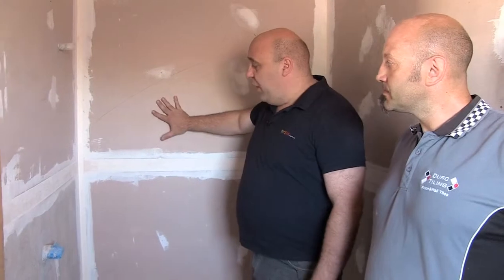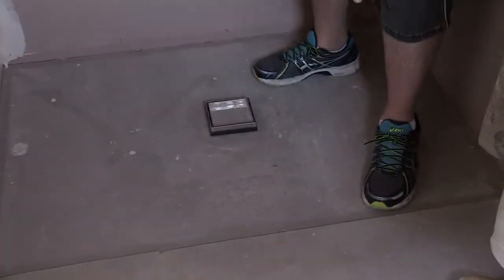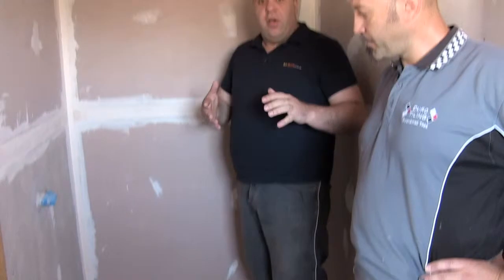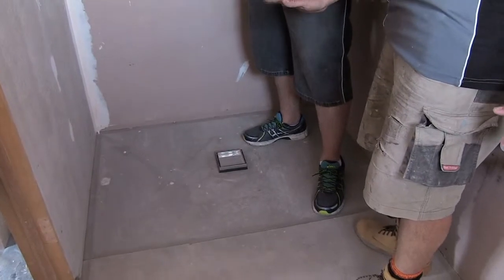All the preparation work has been done — the cement sheet and plaster has been put up, the plumbing has been done, and the cement sheet on the floor has been done including the floor plumbing. Now, if it was me I'd just start tiling, but that's not the right procedure. We're going to do a screed shower base, create a hob, sand cement the floor for the water to go to the waste, and then waterproof everything. This is an upper level and below is a kitchen with a plastered ceiling, so we've got to make sure water doesn't seep through and destroy everything.